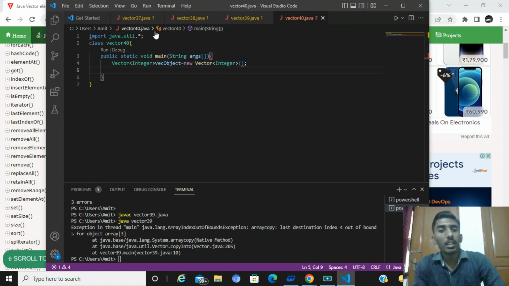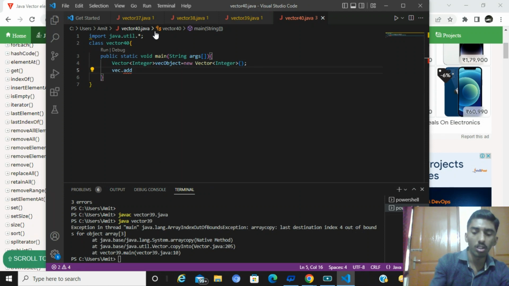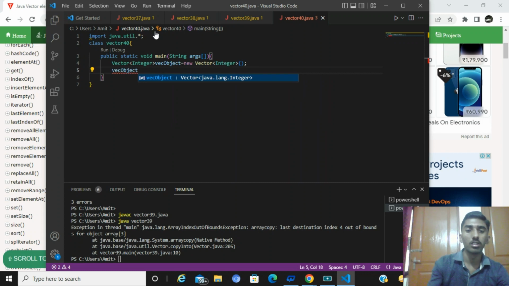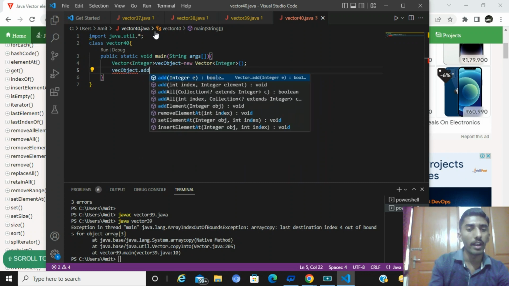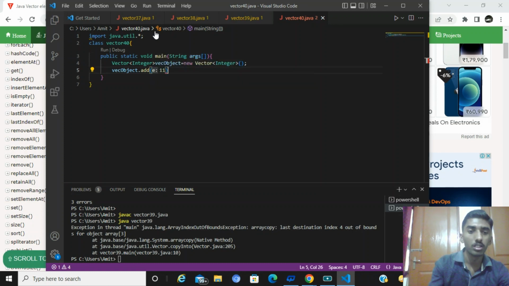After writing this format, you have to write the vector addition of elements. So what is the vector addition of elements? vec object dot add, and here write 11, and you put a semicolon.